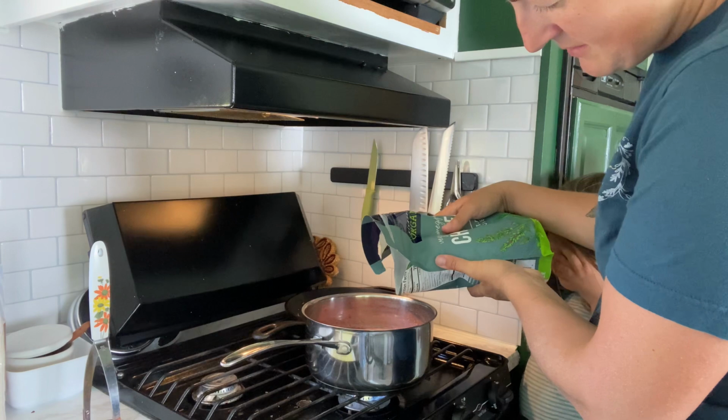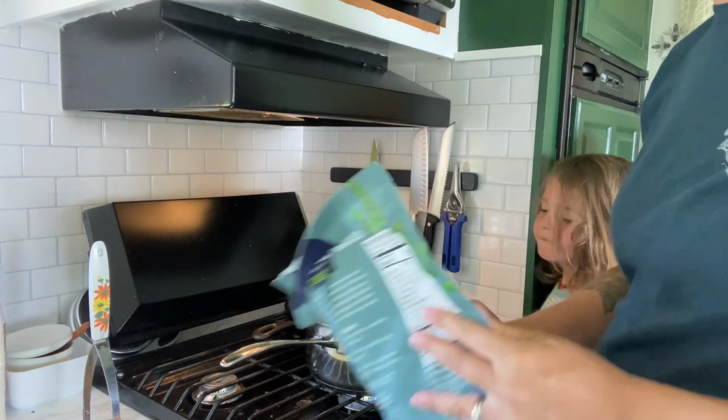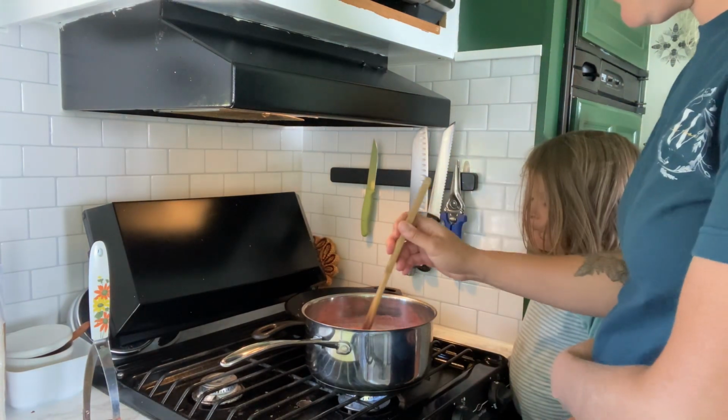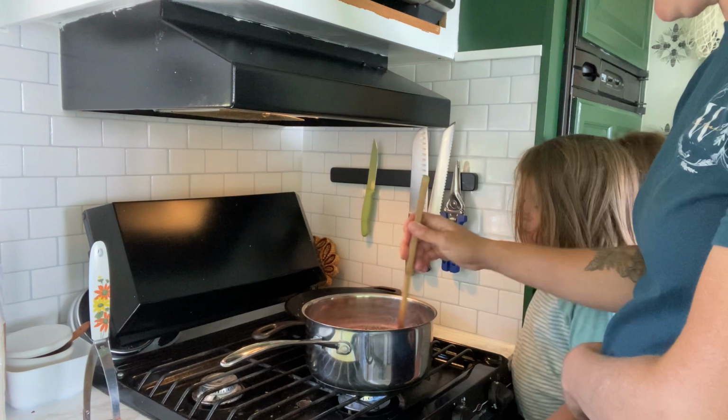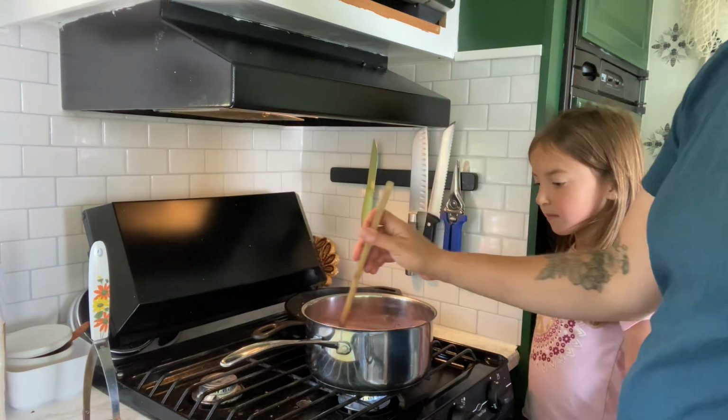We use it on peanut butter and jelly sandwiches, just rain in this house. I make sourdough English muffins, and I will also link that recipe below because they are delicious. They are a mandatory thing in our house, and the kids will spread jam on those.